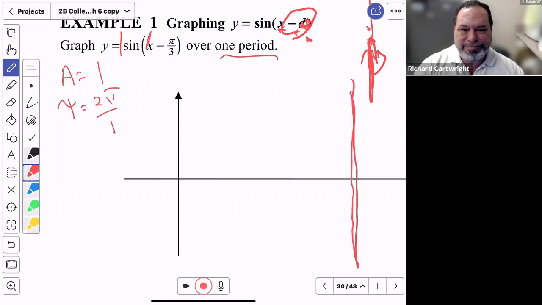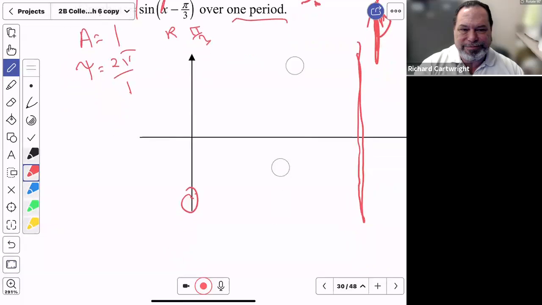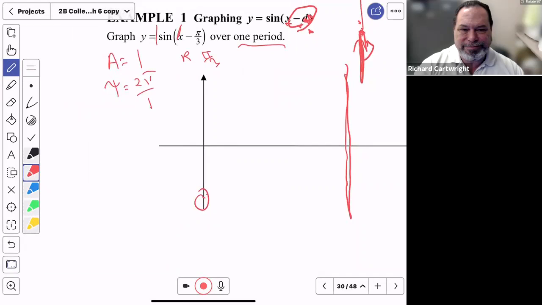And the question is, does it start at zero? Or does it shift to the right, pi over 3? It doesn't start at zero. So I'm going to take off the zero there. I don't really need it there. It doesn't help me. It's actually starting at a positive pi over 3. Zero is over here. If you really want to be honest, zero is over here. You can graph it any way you want. I just choose to take a vertical and a vertical, say it starts here.